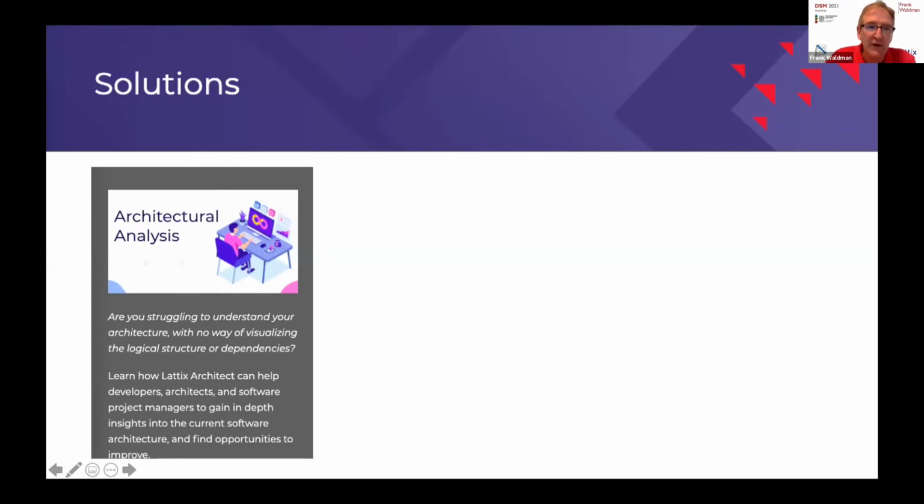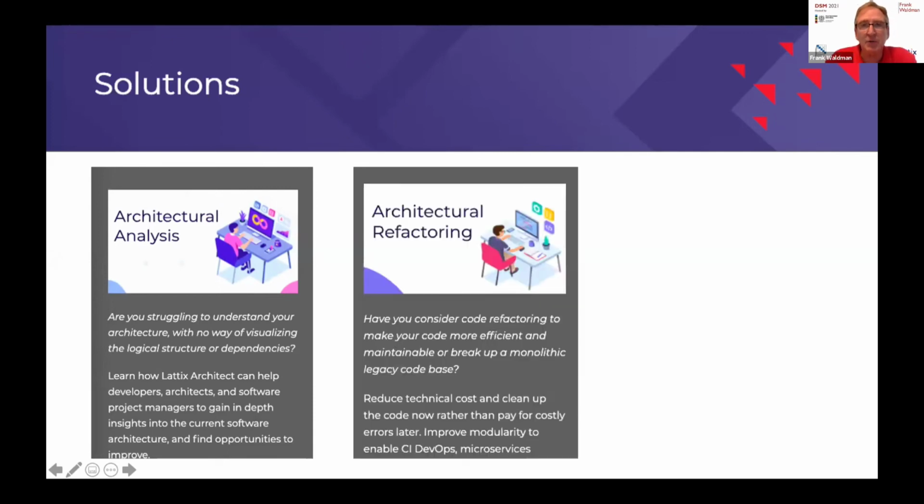Historically, people have used us for analyzing their architecture of software in particular. Over the years, we've supported lots of different languages in software, frameworks, databases, all kinds of things where the system has a lot of interdependencies and people struggle with enforcing their architecture. And so we have a lot of features to help people reverse engineer what the architecture is from a legacy system. And then a lot of features have been developed to help people remediate the architecture, to refactor it and get a lot of value from it. So these two have been our historical ones.